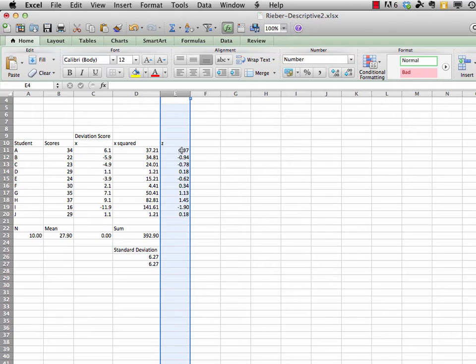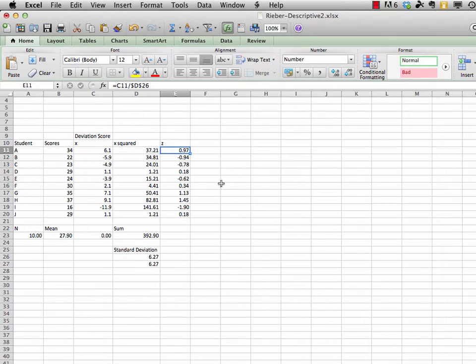So if we take a look here, for example, the very first student, student A, has a 0.97. And so it's positive. That tells me it's above the mean. And in fact, if I scan the other Z-scores, I can again tell very quickly at a glance which of the student scores are above the mean or below the mean, because if they're above the mean, they're positive numbers. If they're below the mean, they are negative numbers. If we saw a zero, and we don't, but a zero would mean it was exactly equal to the mean. And again, they are in standard deviation units. So again, student A has a z-score of 0.97. Now, if it was a z-score of 1, it would be exactly 1 standard deviation unit. So it's just under 1 standard deviation unit.